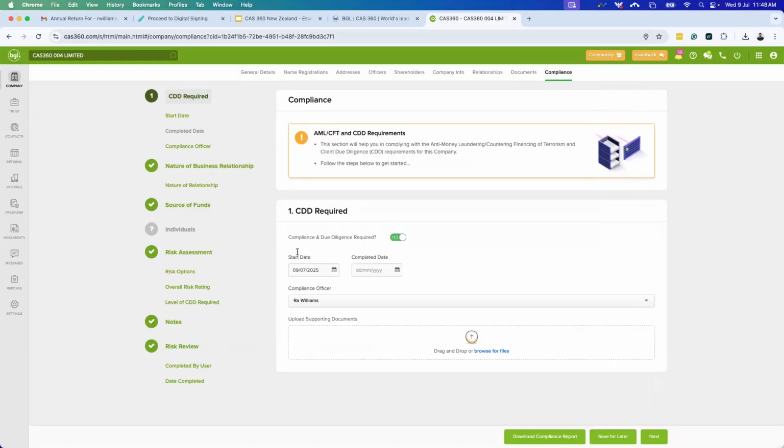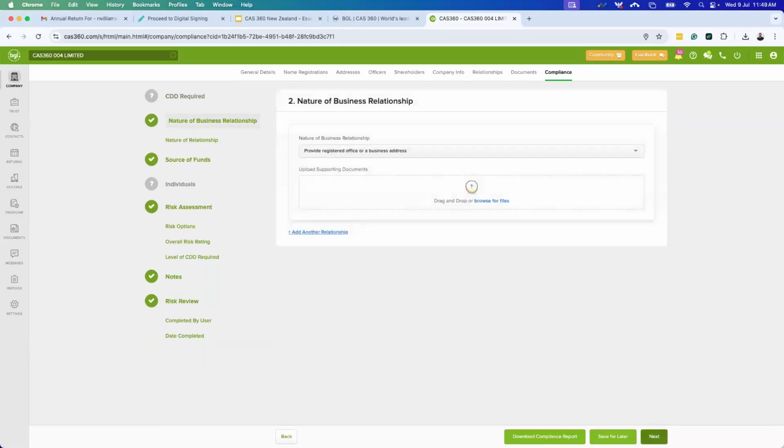So first it'll kick off with obviously the start date as such, and once you're done you can enter the completed date, but you'll go ahead and add in the person that's completed this. If you wanted to upload any supporting documents, you've also got the option to do so, and then you can simply hit next to make your way through it.